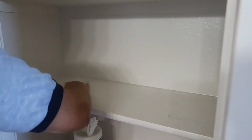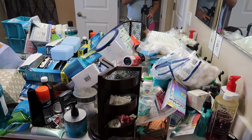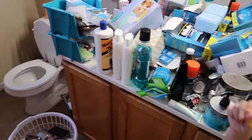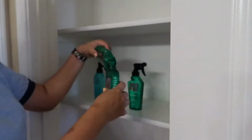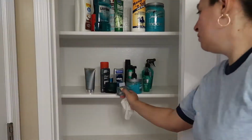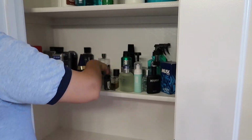When I was done cleaning my linen closet, now this video was filmed a while back, I decided to clean my closet, or my bathroom closet, once again. I didn't like the way that I cleaned it this time because I pretty much put everything back inside. Now I'm trying to get rid of things, and if you saw my video last week, it was an extreme hoarder's cleaning. I've become a hoarder and I'm so embarrassed. So I'm trying to get rid of more things in my house, trying to clean and organize better.